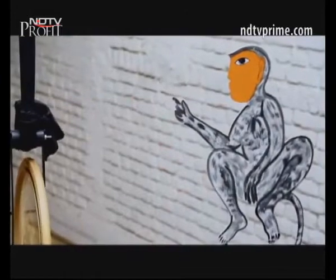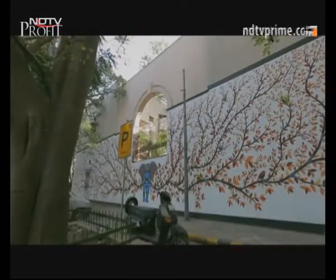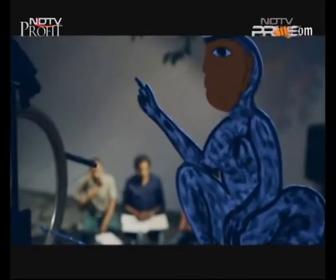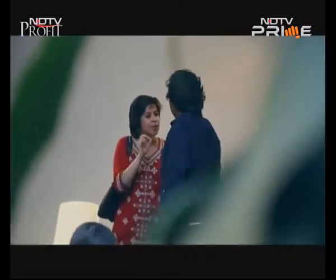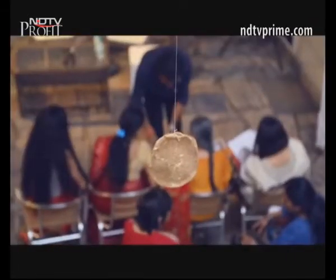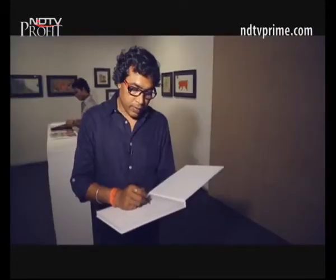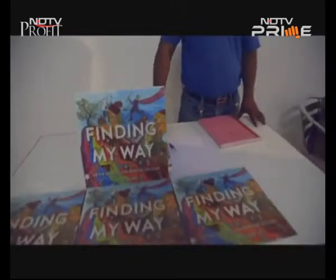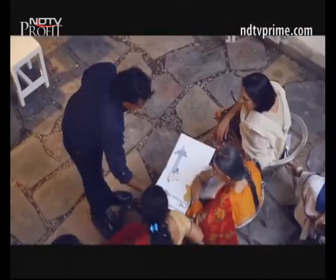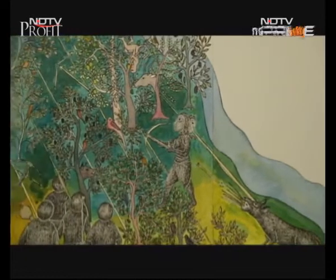Meanwhile, Gond art is filling contemporary art books and adorning our metropolitan street corners. Meet Venkat. His journey began as a rickshaw puller in Delhi. Starting from 50 rupees per day by painting signboards, he is now a successful Gond artist. Finding My Ways, a book which tells about his journey through sketches made in Gond art form, was recently launched in Delhi.